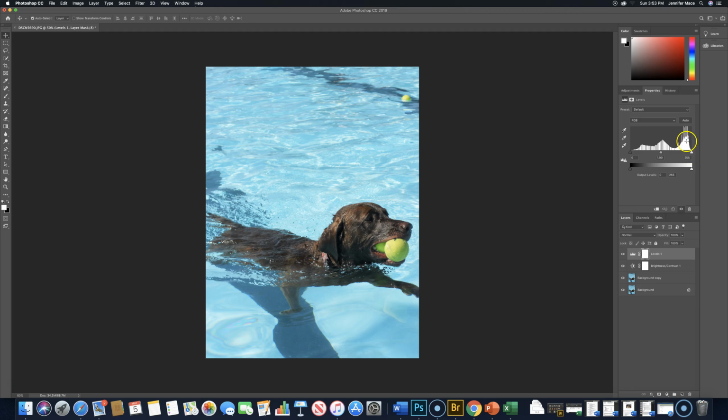So this kind of shows you I've got more highlights than I do shadows. And these are movable. You can click and drag. So if I'm going to click and drag this in, just watch my little puppy here. Now, am I losing too much of her face? It's really not that much there to begin with, but I'm just going to go a little bit in. That's kind of more true.